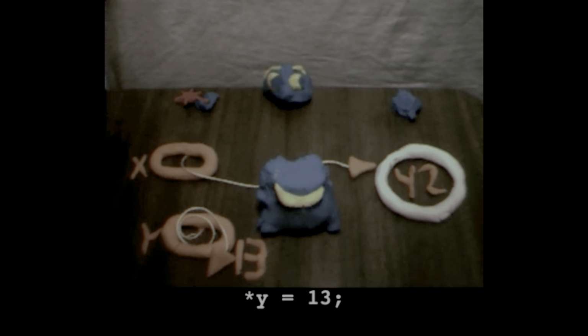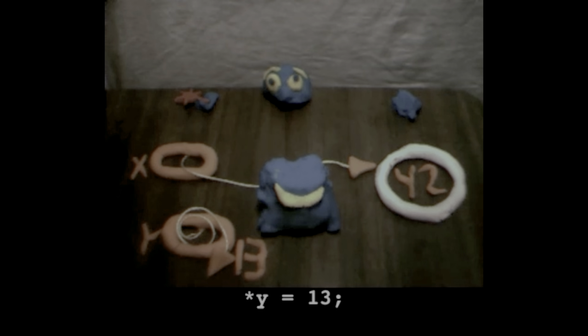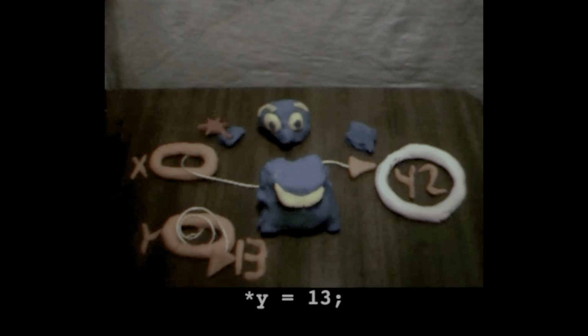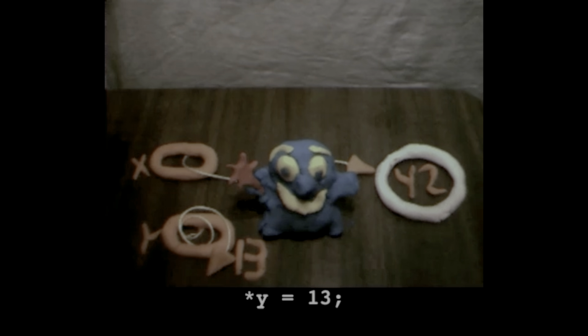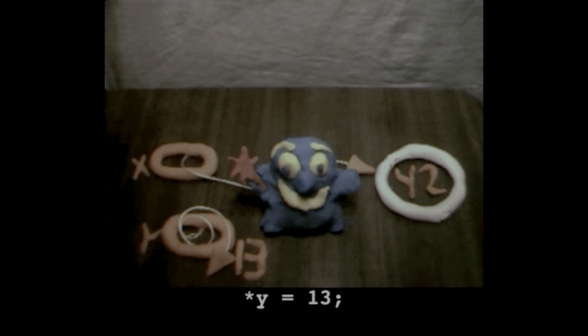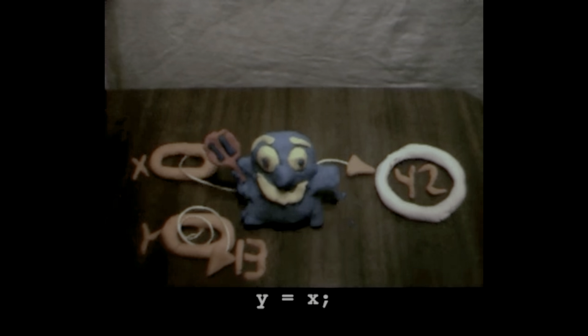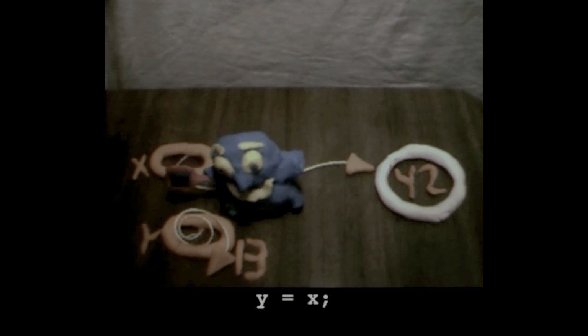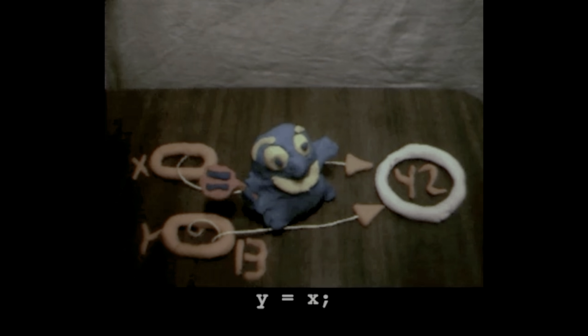Oh, hey, that didn't work. Say, Binky, I don't think dereferencing y is a good idea, because setting up the pointee is a separate step, and I don't think we ever did it. Good point. Yeah, we allocated the pointer y, but we never set it to point to a pointee. Very observant. Hey, you're looking good there, Binky. Can you fix it so that y points to the same pointee as x? Sure, I'll use my magic wand of pointer assignment. Is that going to be a problem like before? No, this doesn't touch the pointees. It just changes one pointer to point to the same thing as another. Oh, I see. Now y points to the same place as x.